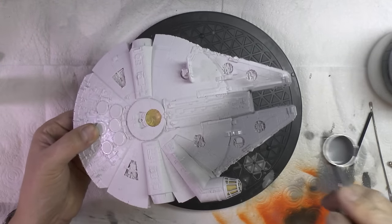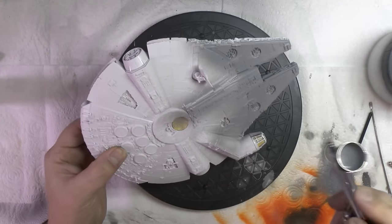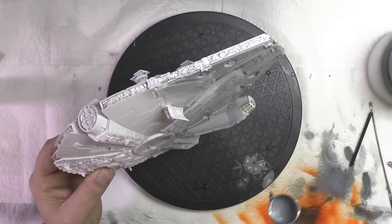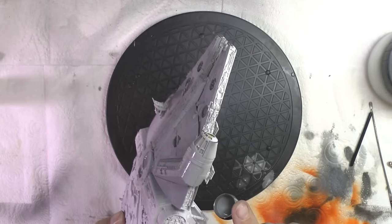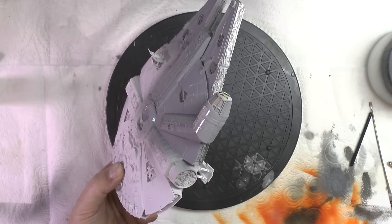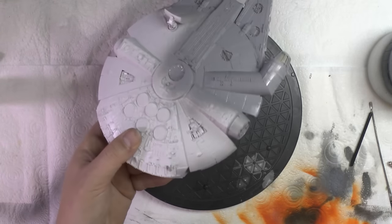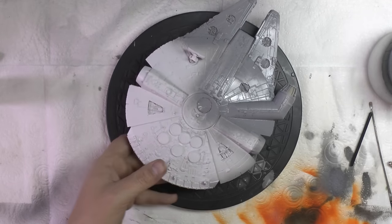So we're just getting in all the nooks and crannies. And don't worry about how this goes down or anything else. It should be absolutely fine. So that way we can then see this join on here that we're worried about. Actually, I don't think we have to be worried at all. But the great thing about using Steinel Res is that we can use it to get inside this detail down here. Now the back, to be honest, I haven't masked it yet, so I'm just going to avoid it for the moment. It's not going to need too many coats down in there.